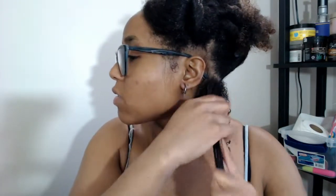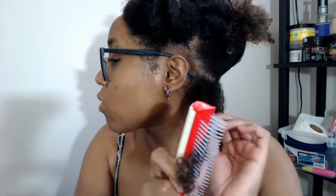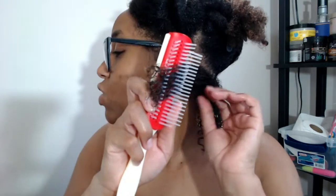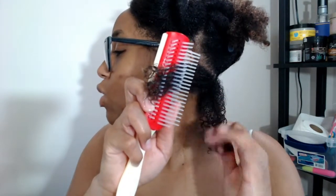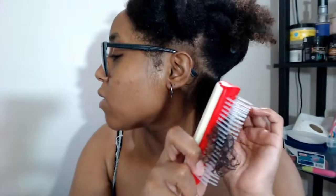But with how this is feeling right now, I think I'm gonna need some more gel. It's starting to feel really, really good. I have a really good feeling about this gel and about this wash and go, because so far my hair looks so defined, and I don't know if that has to do with the gel or the curl defining cream or with just the fact that I just had a fresh trim. Oh my God, they're so cute. Oh, look at them, the bounce.